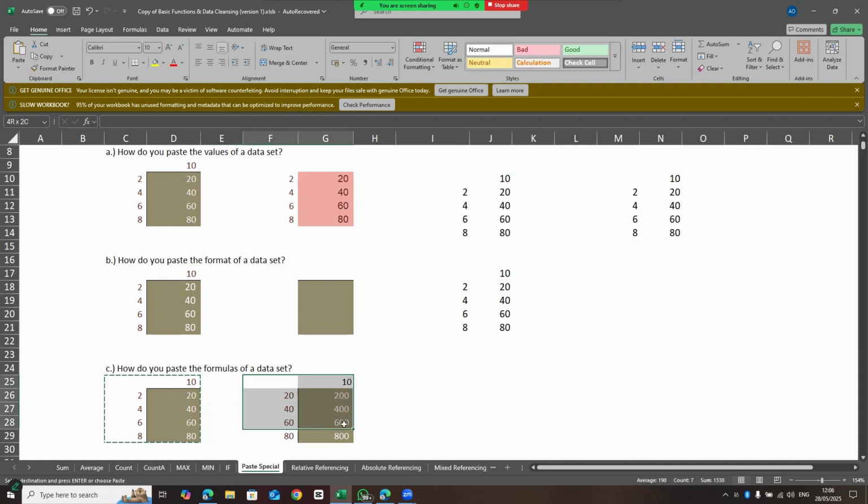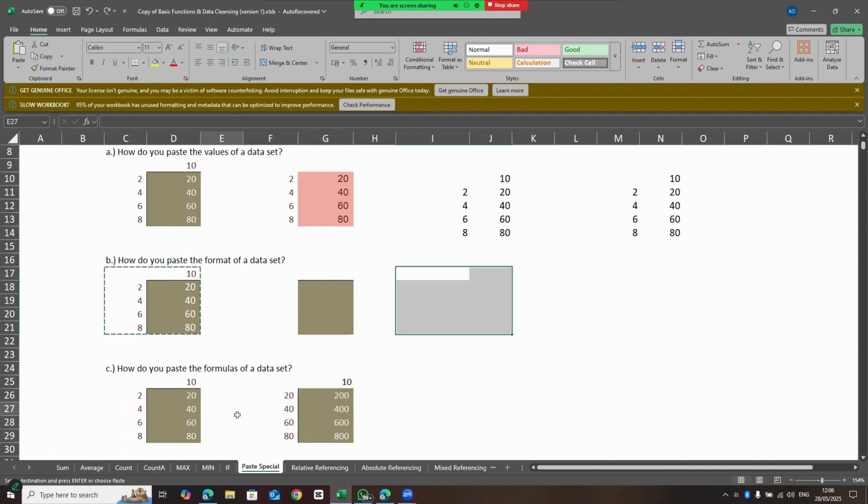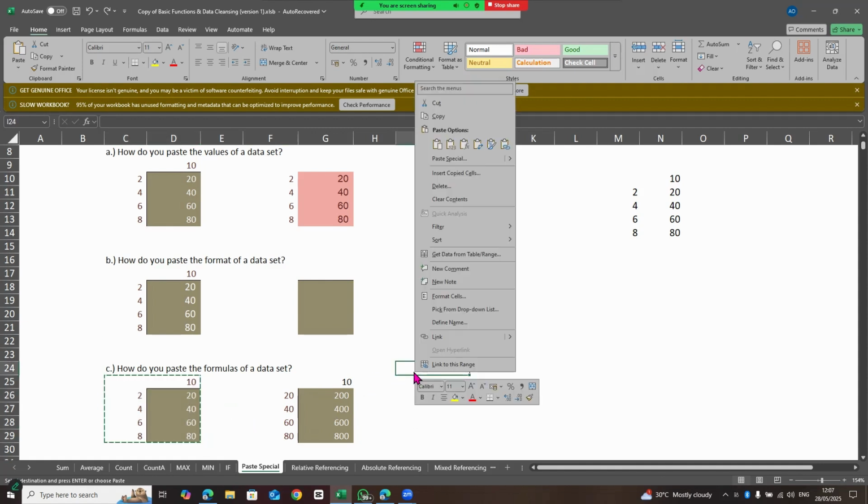You highlight, you drag, you click on the cell, you drag. That's what you do. So let's do this again. You click on the object and then you drag all the way down. Then Control C and you come to where you want to paste. Right click.